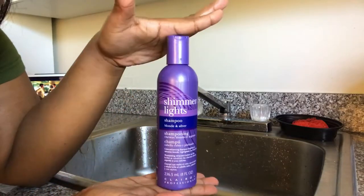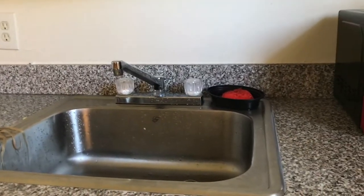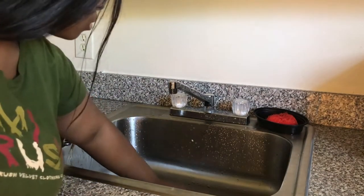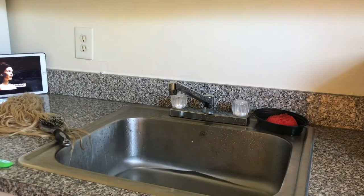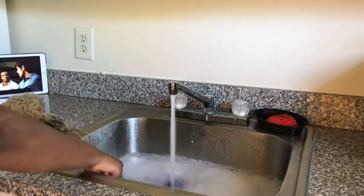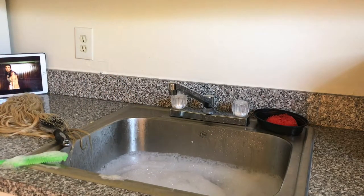Now I'm brushing it out so it won't be all clumped together. I'm using Shimmer Lights. I feel like this is the best toner remover, whatever you want to call it, to take the really yellow looking undertone out. I'm gonna call it a tone remover, so it can remove all the yellowish color. Right now I'm adding the Shimmer Lights as I'm adding more water, but colder water so it cools down the water, because you don't want the water to be too hot where it dries out your lip.